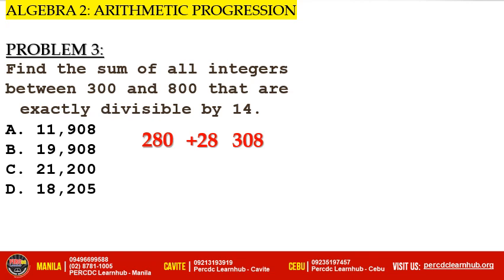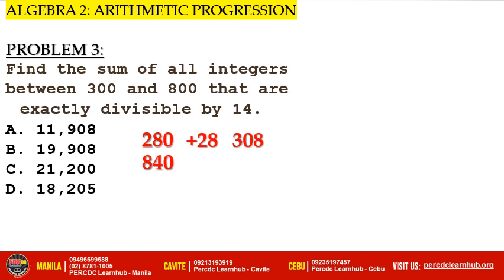And then, hahanapin naman natin yung last term. Madali naman kasi pag may first term ka, pwede ka nang makalagay ng second term, kasi we add lang 14 sa 308 para sa second term natin, kasi nga, sabi sa problem, divisible by 14. Mag-iisip tayo, ano kaya yung malapit sa 800? Pwedeng yung 280, multiply ko ng 3. Pag i-multiply ko ng 3 yung 280, ano kaya yung result? Yung result po niyan is 840.